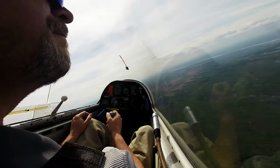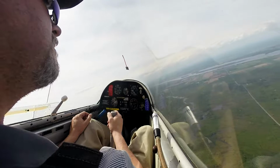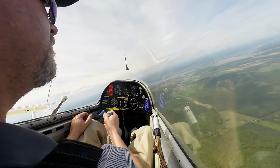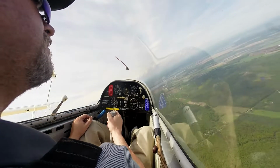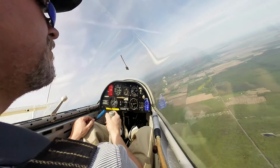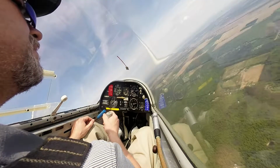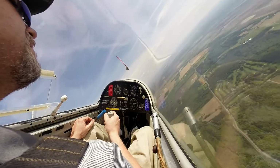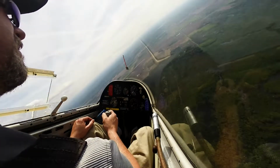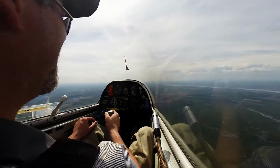Now you see, if you just wait here a second, you're in the thermal. You're not using the rudder pedals? No. Now see how little rudder it requires to keep it straight? But you'll notice that now, increase the bank of the turn. Notice how the wing goes to the outside, the nose goes to the outside, and then it sways back in. Well, if you keep it pronounced like that, look at how you need rudder to stop the slip. Like you're in a slip, right? See how the airplane's slipping in the turn? Yeah, well that's the reason why you need the rudder. So if you understand that, you understand a lot. You have control? I have control. Okay.